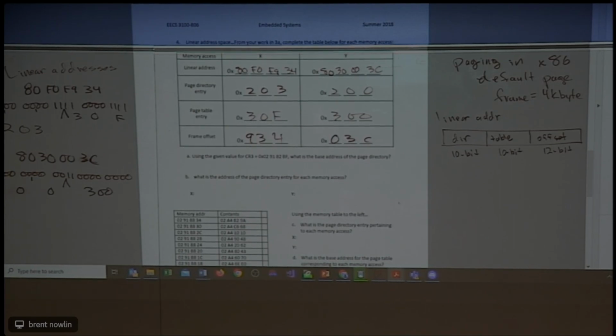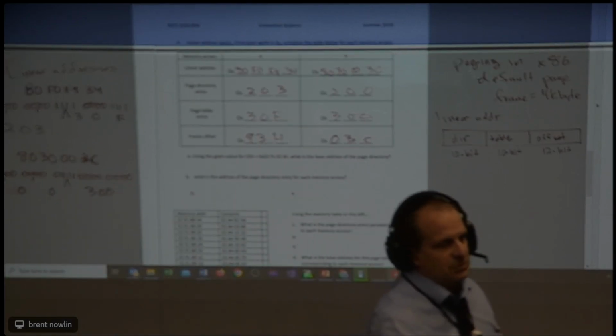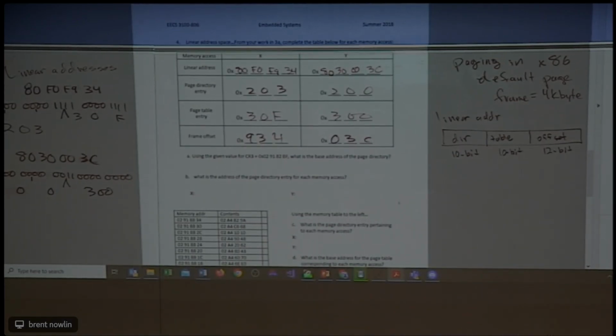So think of a directory as a file cabinet. Okay. I'm trying to think, making sure I get it right. So in a file cabinet, you have multiple drawers, right? Well, how do you know which drawer to go to? Well, that's the page directory, which drawer in the file cabinet.